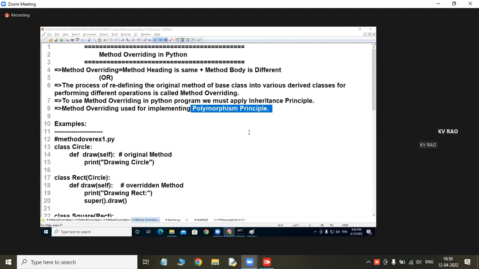Let it be circle and square. Even you can add rectangle, triangle, any number of things you can add.